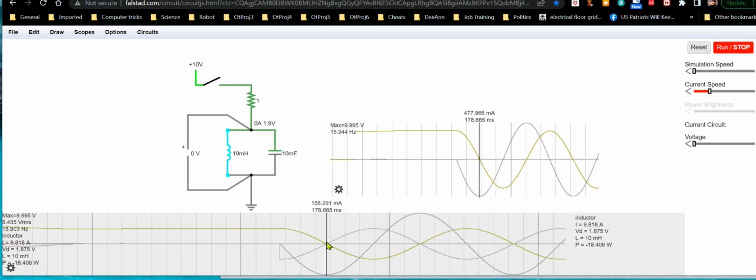But at any rate, the point is that for these two components right here, the capacitor is fully charged and the inductor is fully discharged. Because the inductor has zero current, the capacitor also has zero current, so you know that it's the capacitor that holds all the energy right now.